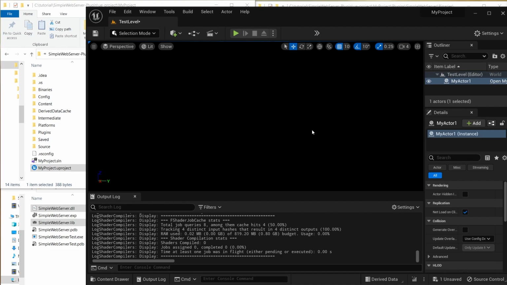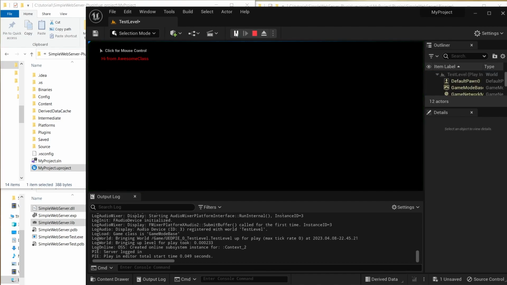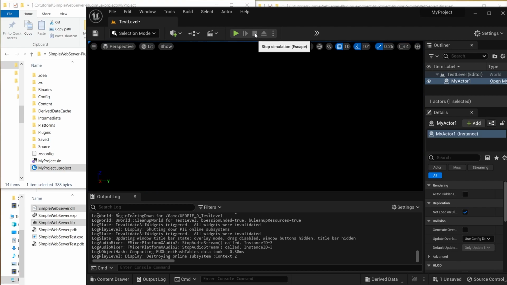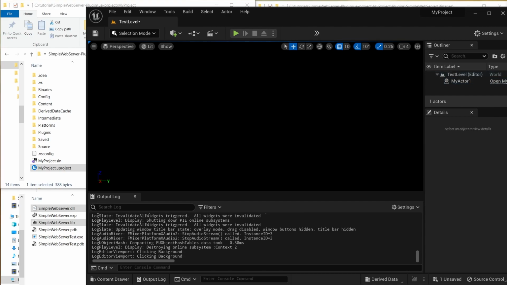Although it is not visible, I can see it was added on the right panel. And when I play it, I can see the message, "Hi from Awesome Class." This is my DLL message, it is coming from the libraries I created. This proves the libraries are linked to the plugin and the plugin is linked to the project. And I was able to verify it's all working as expected.